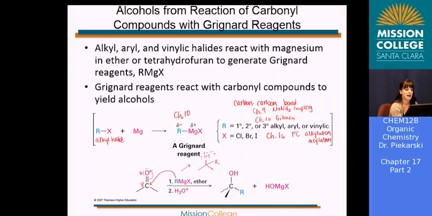You're going to make an alkoxide anion intermediate. And I'm talking, this is once again more specifically to ketones and aldehydes. Right? And then what is the second step for a Grignard? Just like with reductions, we have to add acid. Why do we need to add acid? To help protonate the alkoxide ion intermediate and make the alcohol.